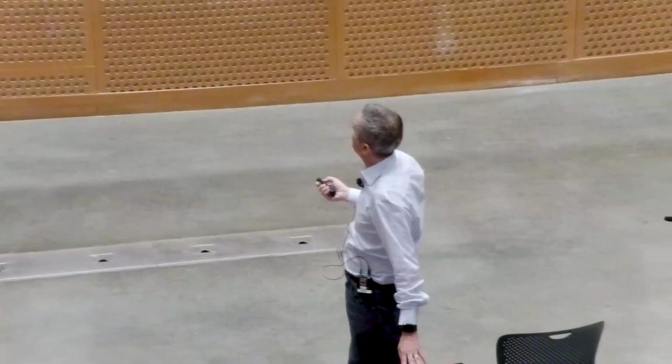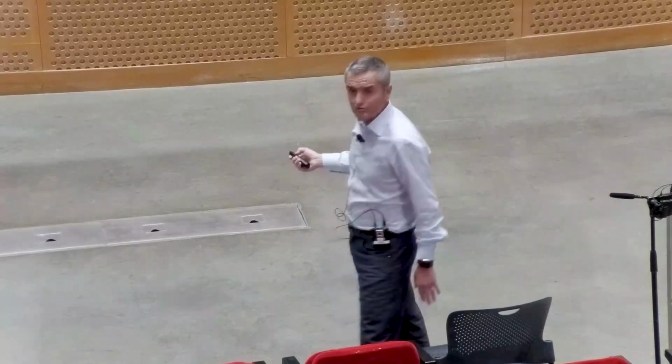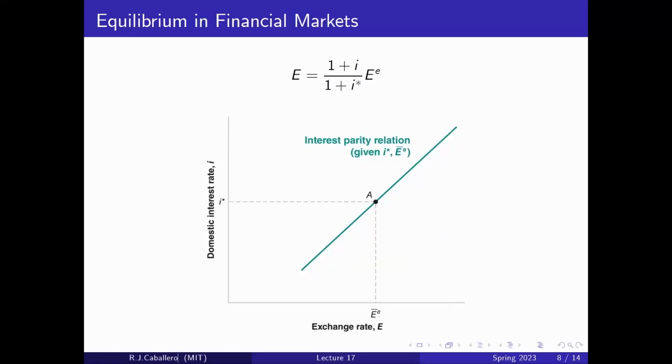Is the x-axis the expected exchange rate? No, it's the actual exchange rate. The expected exchange rate is in this curve here. That is a parameter, okay? This happens to be a value of the current exchange rate equal to the expected exchange rate, which is convenient to plot because that's also when the domestic interest rate, which is what I'm putting here, is equal to the international interest rate. That's all that I'm saying.